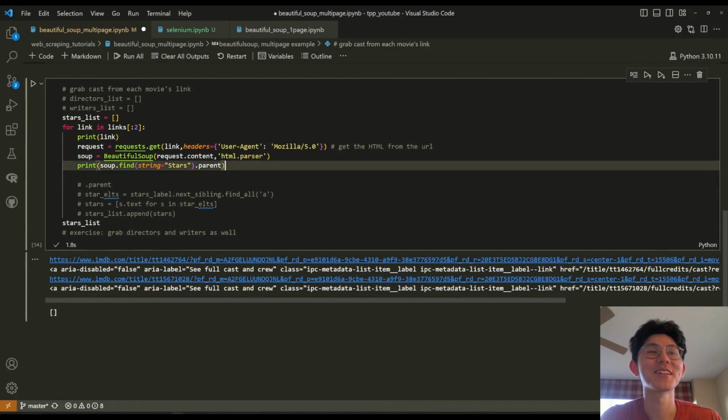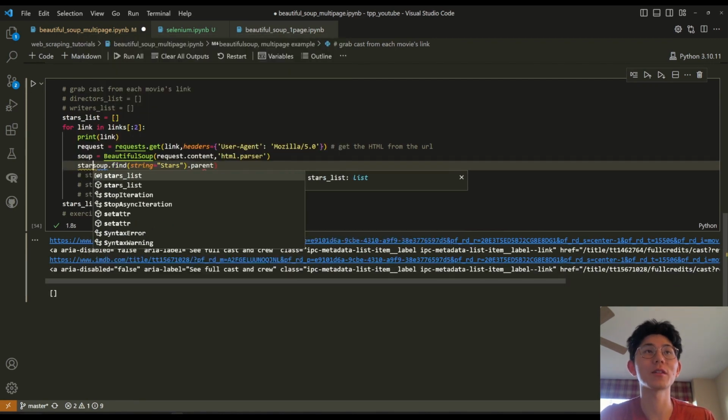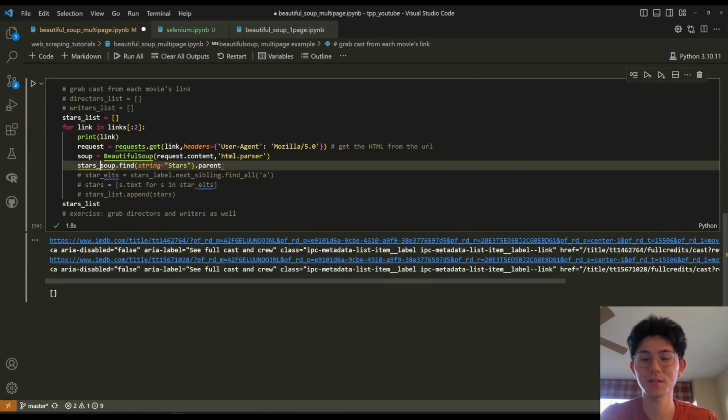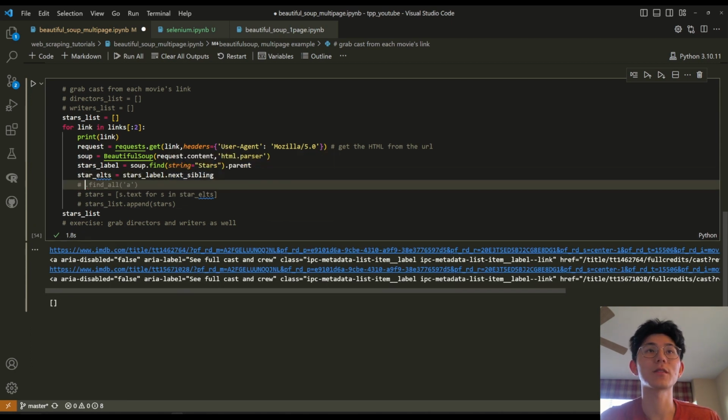But yeah, now that we have this A tag, let's assign that to a variable. Let's call it stars label. And then from there, we can use this function, next sibling. If we just call next sibling, let's first see what that does.